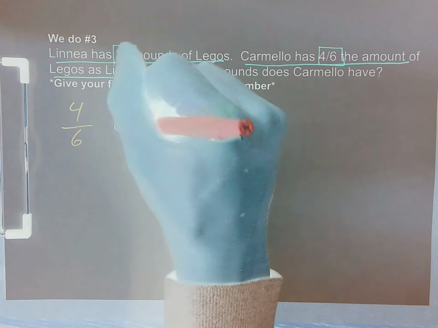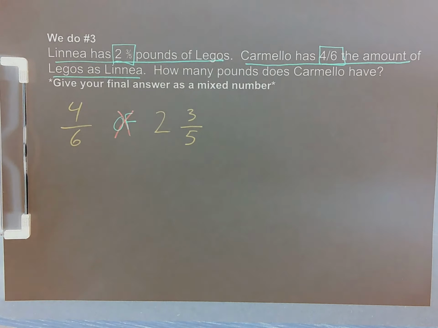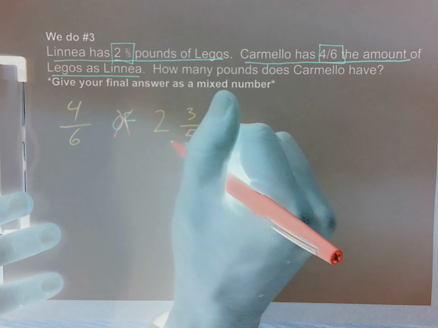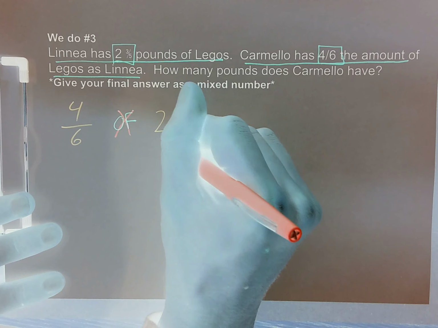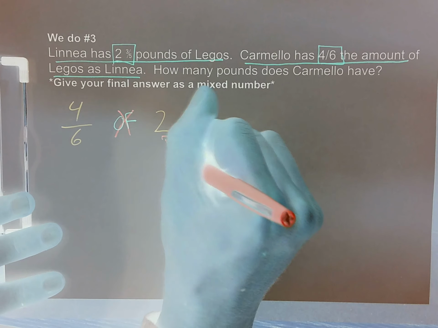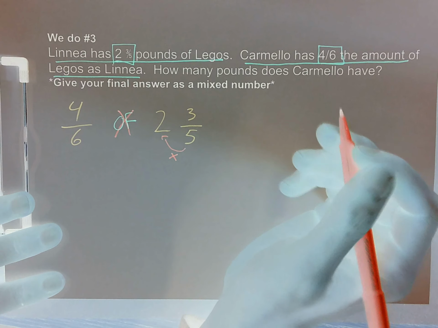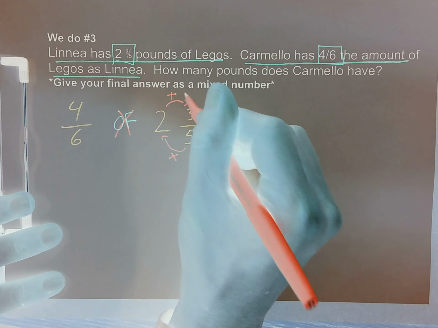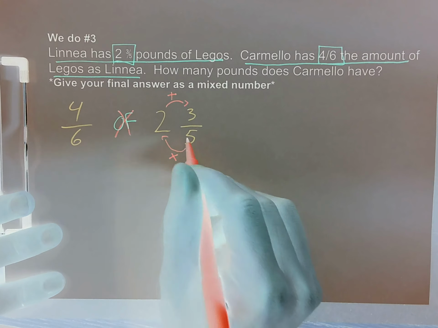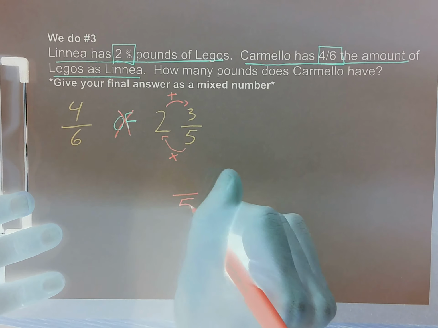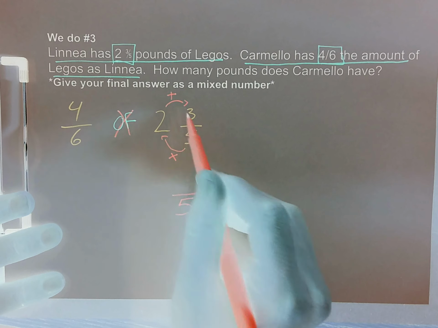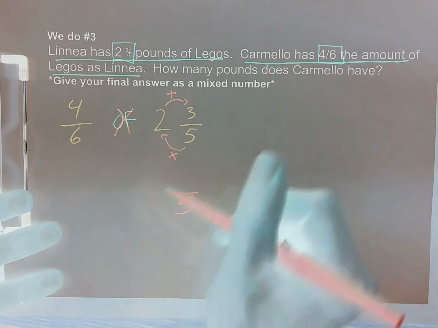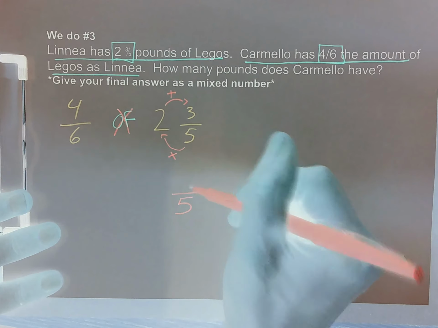Now we can't multiply these fractions yet because one is a mixed number. To do that, we're going to have to convert 2 3/5 from a mixed number to an improper fraction by multiplying 5 times 2. And then whatever answer we get there, we're going to have to add 3 more. And remember, our denominator will still stay the same. 5 times 2 plus 3 equals what? And put that over 5. Let's go ahead and complete this improper fraction on your own.